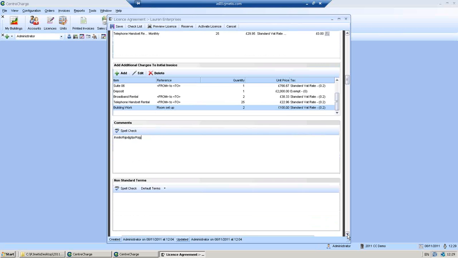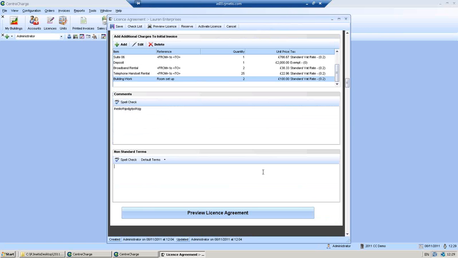Going down, the non-standard terms. Now, these are any sort of contract deals that you've added, whether it be 5 hours free of meeting rooms per month or anything like that. This is where you would populate the information so that you, your other colleagues and also the client are aware.